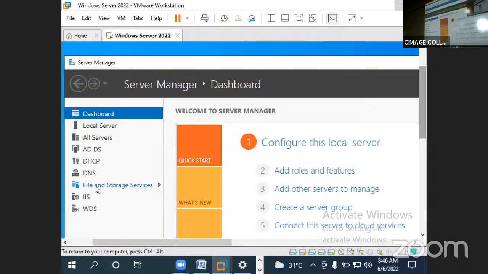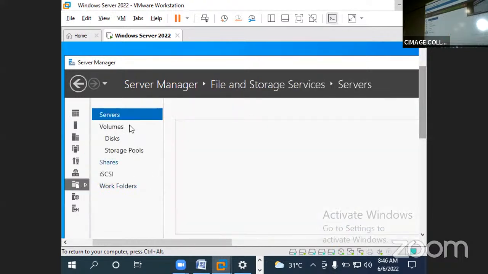See, there is a file and storage service. Formatting will take approximately 10 minutes. In this file and storage service, we have different things.